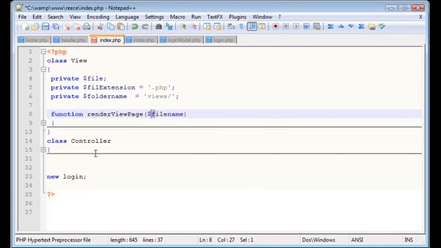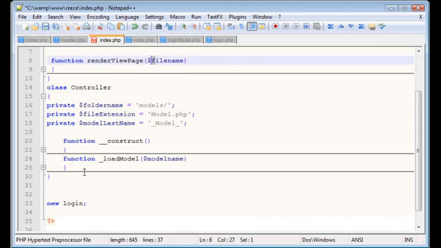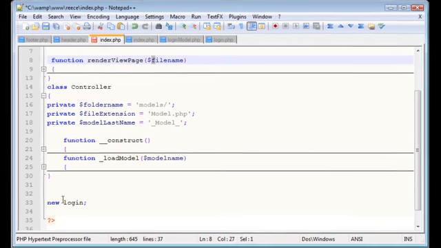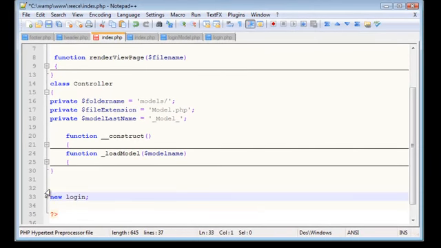Okay, so at this stage, let me give you a test drive of what we've done already before I continue with the code. So to call these methods now, all we have to do is to assign to a variable a class object called controller, and say it's equal to new login.